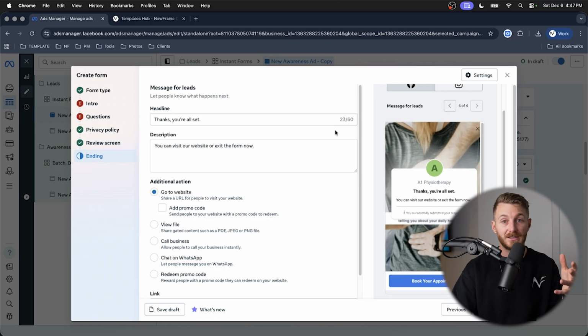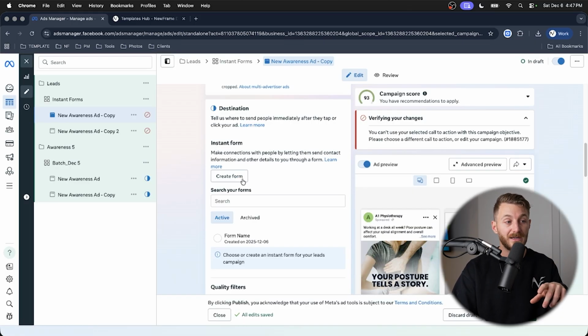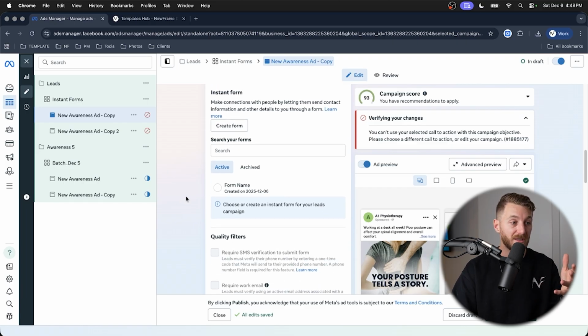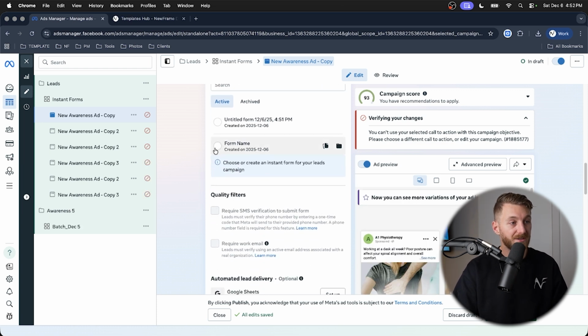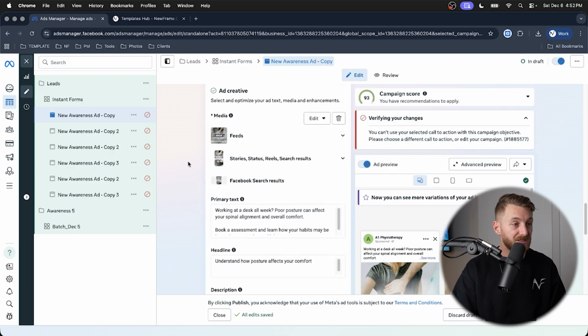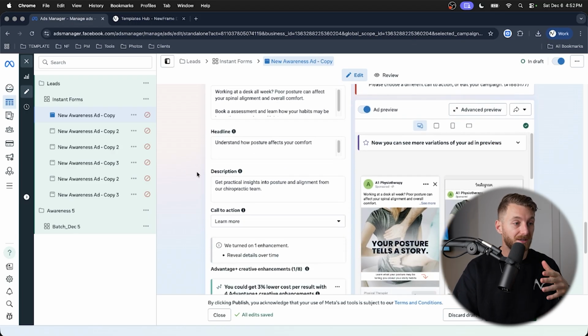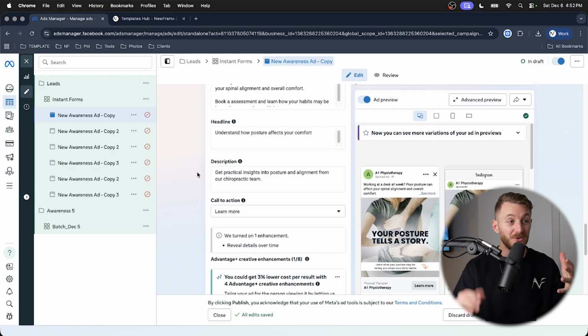Once you have that done, you're pretty much all set. And then you have your form. Once you click create form, you're not able to edit that form anymore. You'd have to either duplicate it or just create a whole new form in general. Once your form is created, you'll be able to select the one that you just created. And as you can see, everything else will already be done, and you don't need to do anything else. That's the real simple part about creating these new ads from the impression campaign that we just set.